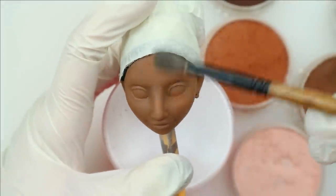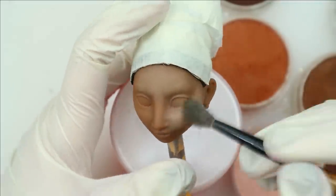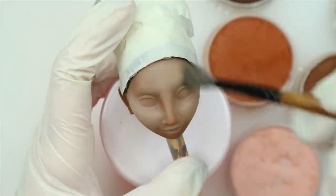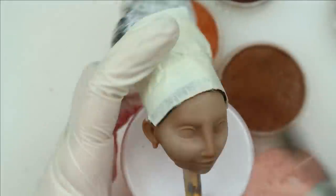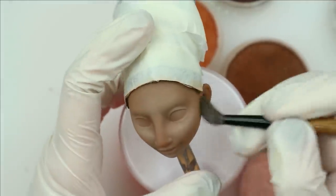So Isabella has a deep and warm skin tone, very natural makeup, brown eyes, so this is what I'm going for today. These peach color pastels look super white and chalky on her skin right now, but don't worry, the white will be gone after I spray it with the sealant.